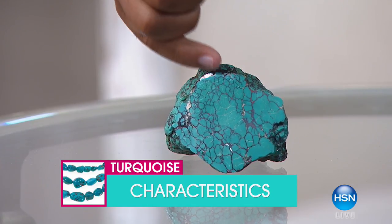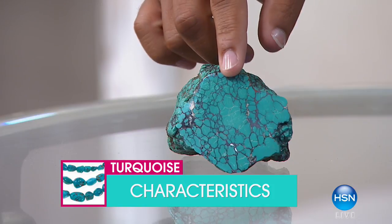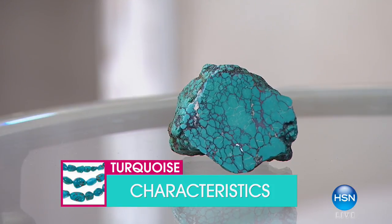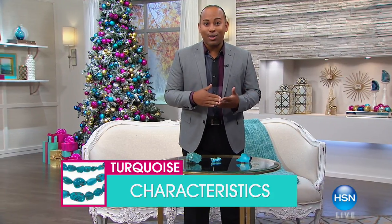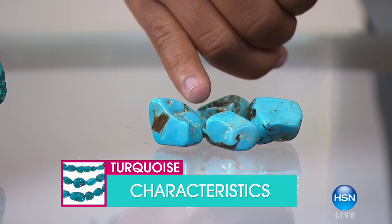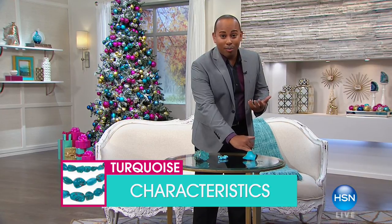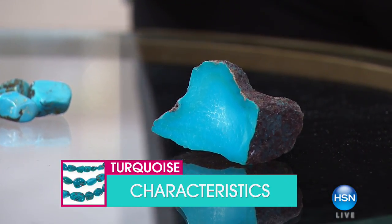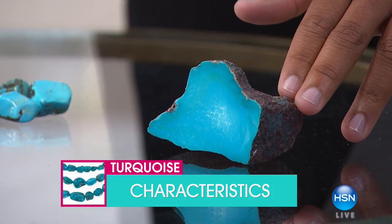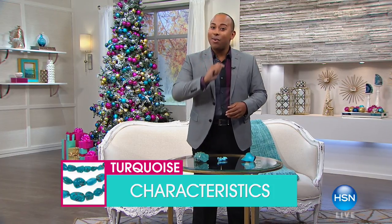When you're looking for top quality turquoise, you generally want to gravitate to what we call the spider webs matrix — you'll see it resembles a spider web, with all the fibers, which is evidence of the host rock in which turquoise is formed. The next tier is what we refer to as web matrix, then simply matrix turquoise where the fibers are a little bit loose. And the extreme of the spider webs quality is matrix-free turquoise, which gives you that beautiful rich robin's egg blue color devoid of any matrix pattern.